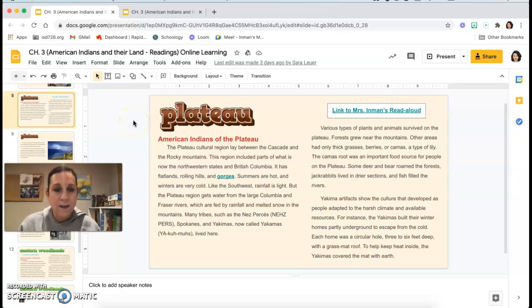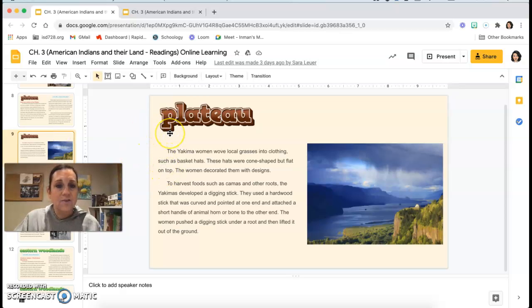So right away in that first paragraph, I see it's talking about location, it's talking about weather, and it's talking about tribes. Okay? And then over here, I see that it's talking about the plants and animals. It says it right there. Perfect. Okay? Then it goes into artifacts. This one is laid out very good. On the second page, it talks more about clothing, accessories, and other things that were used.